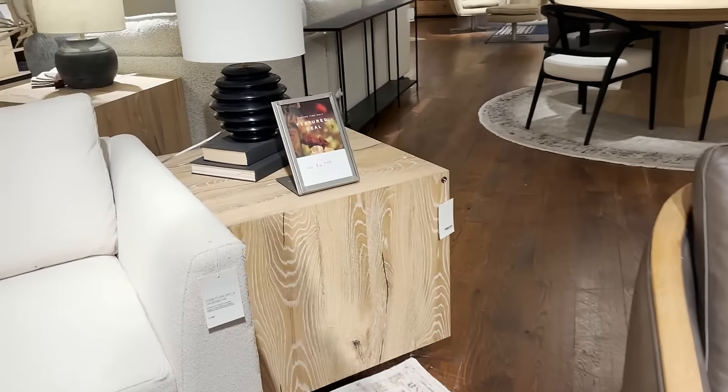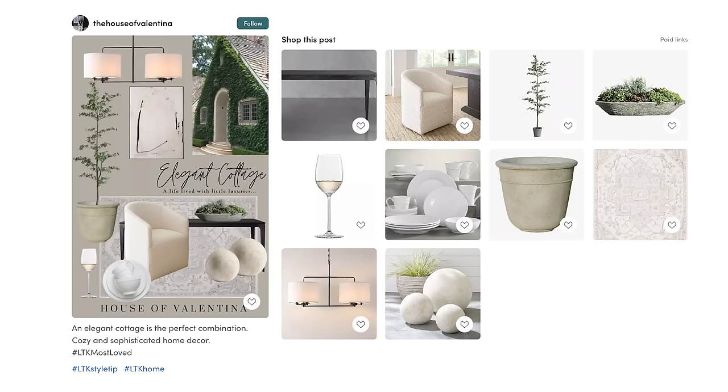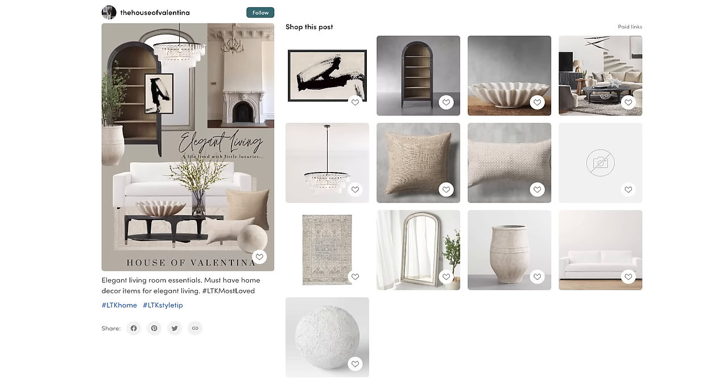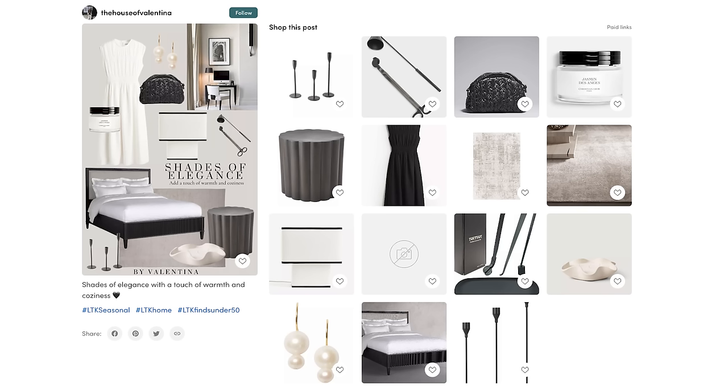Overall, the entire experience of getting to see this showroom was absolutely mind-blowing and so much fun. I am a huge fan of Our House and I absolutely love their pieces. As a designer, I source from them all the time when my clients are working on a mid-range luxury budget — it's not true luxury, we're not doing all custom pieces, but I still feel like some of the pieces are actually quite affordable. If you've been over to my LTK, you will have seen many times that I use Our House pieces constantly.